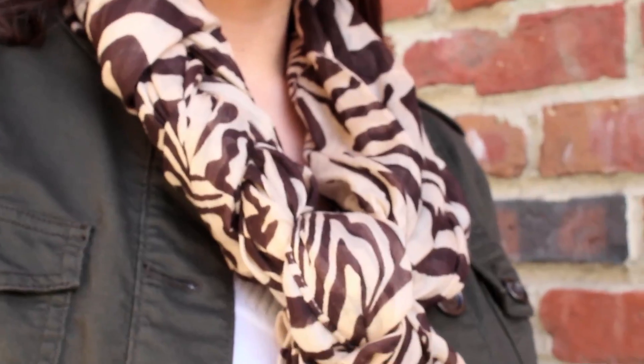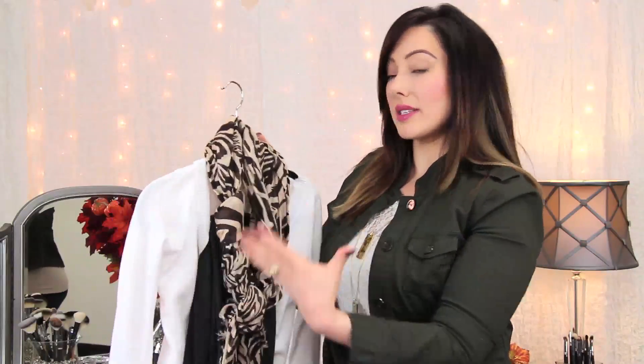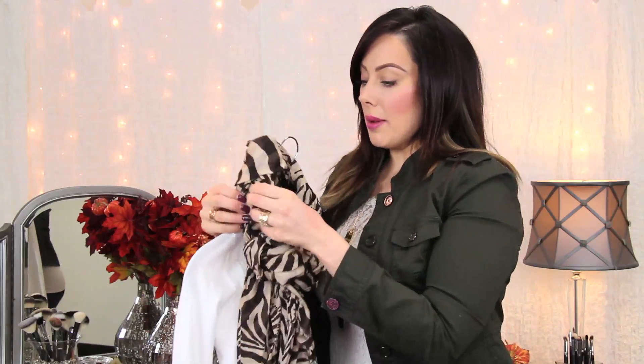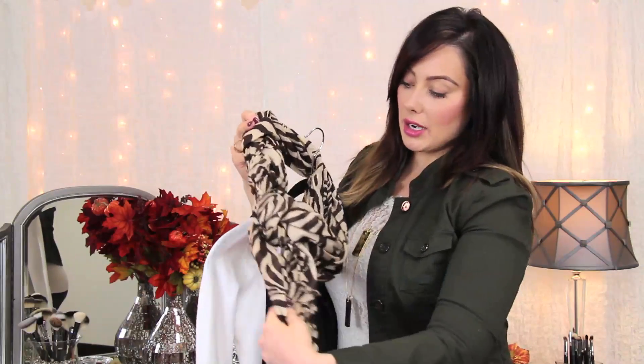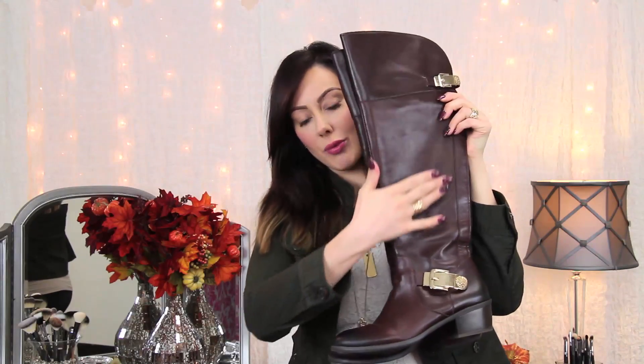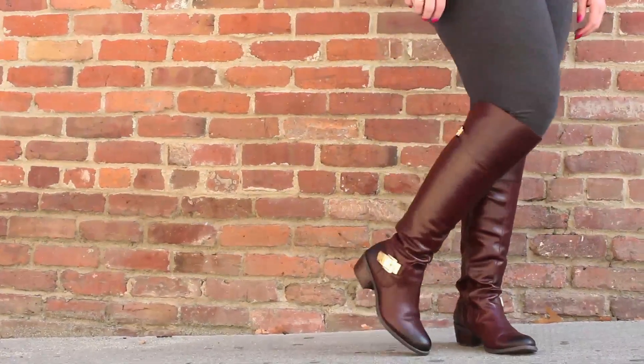And then for the scarf, I got this one from Nordstrom as well. It's kind of a fun animal print, but to mix it up I braided it. There's plenty of videos on YouTube for that, but I can do one separately if you guys want. I just took the scarf and braided it and tied it here just for something a little different. And then the boots — which I absolutely love — I have thicker calves, so I have to get either wide calf boots or have them stretched. These are Vince Camuto boots. I love how they have the dark on the bottom and kind of change colors, with a very sweet gold detail. They were a little bit tight, so I took them to Nordstrom's, had them stretched for a week, and they work perfect now. They're flat so they're so comfortable.